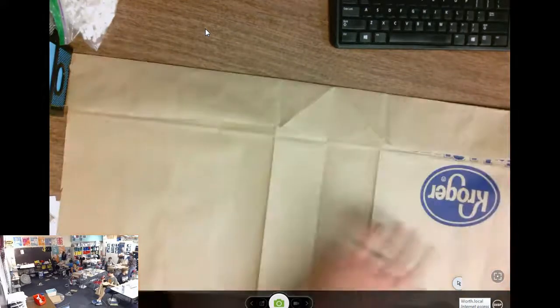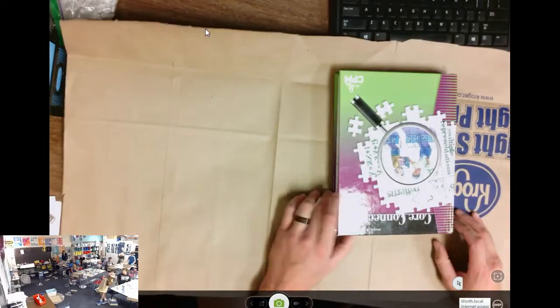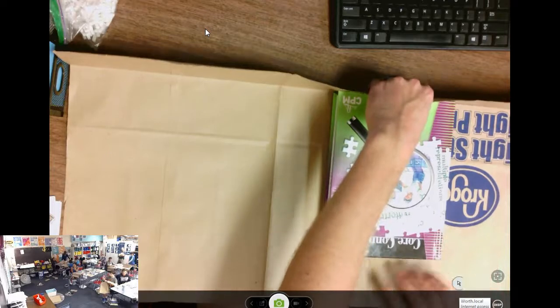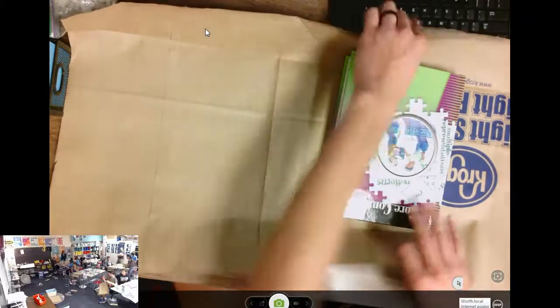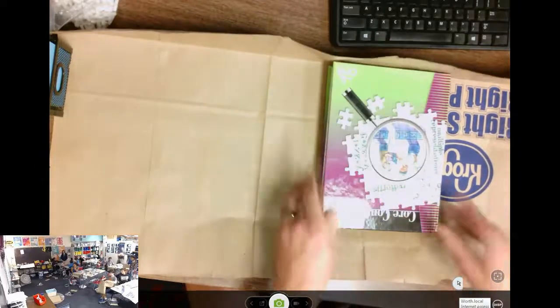Once I get this fold done, I put my book in here. Don't push it so your fold lays flat. Your fold should be able to stand up. And then you want to mark where your bottom fold is going to be. And when you do this, don't push the other book up. That's going to screw up your mark. You've got to hold the top and kind of crease with your thumb. And again, don't do it too close, but close enough.